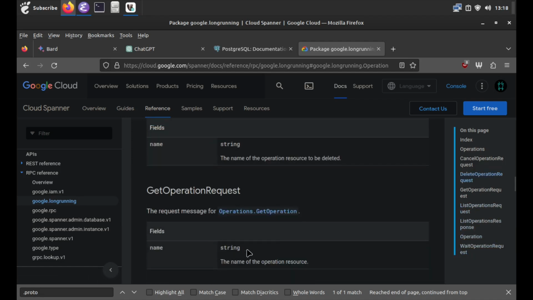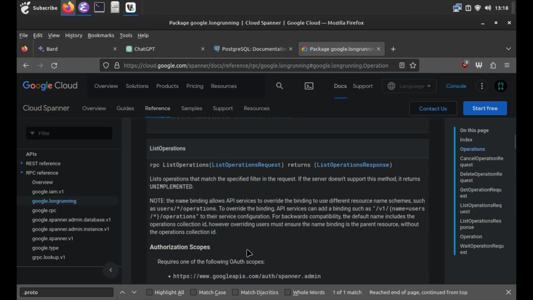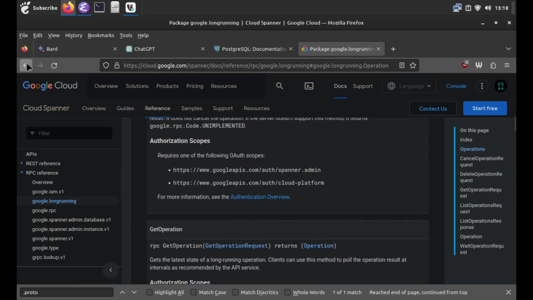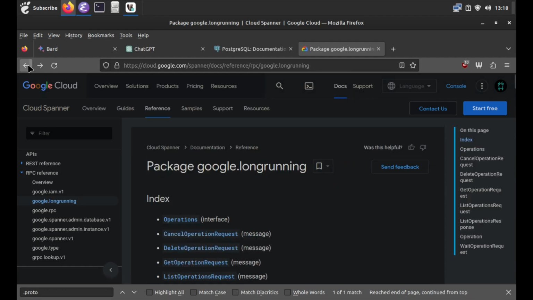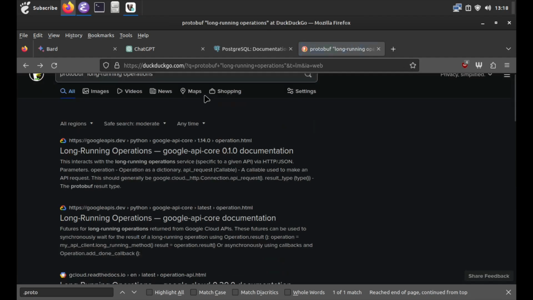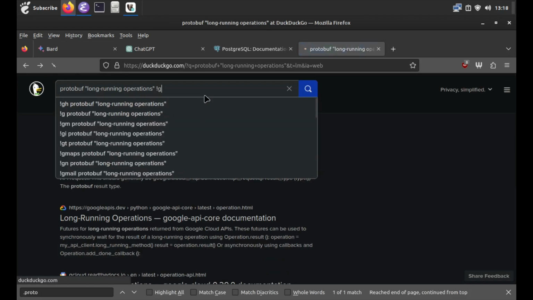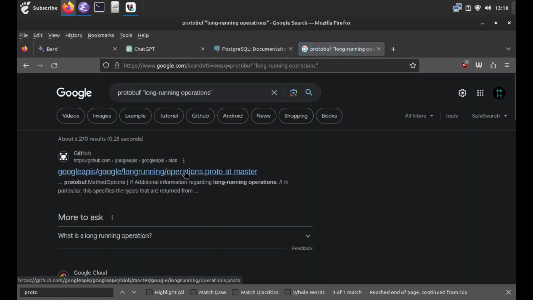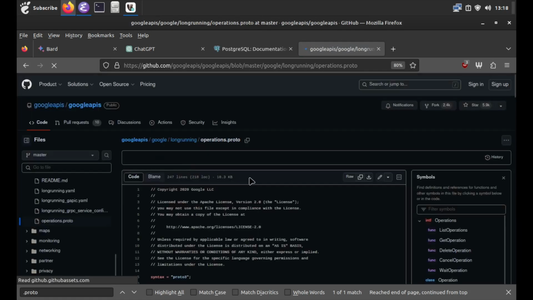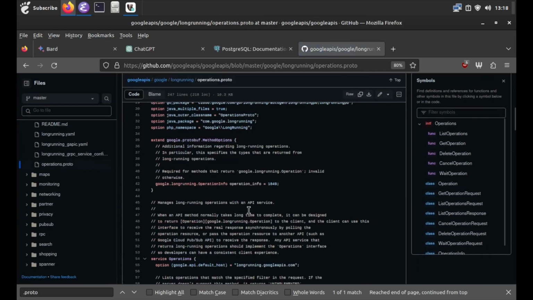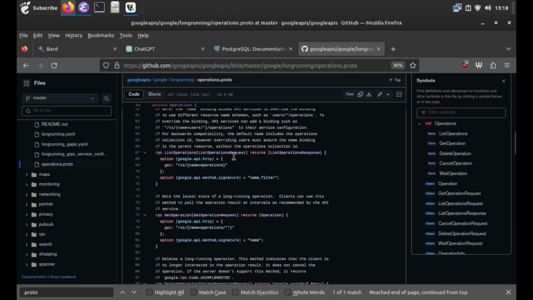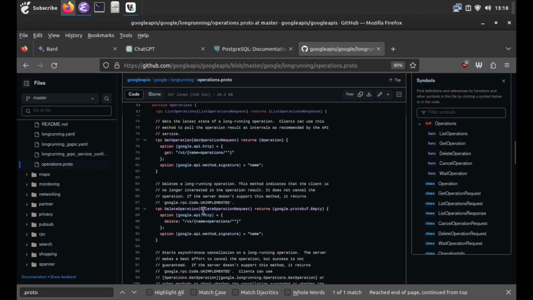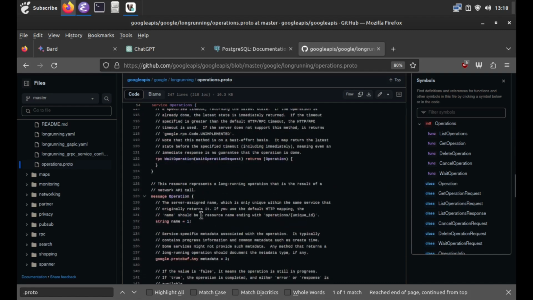So I'm guessing that maybe this is not the easiest thing to use. It seems to be, at least initially, I can't find a clear entry point that's not tied to something specific like the Python APIs or Spanner. Maybe this is it. This appears to be a proto file. You can list operations, get operation, delete operation, cancel operation.